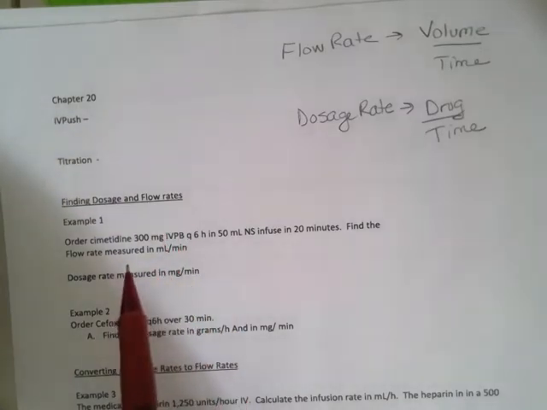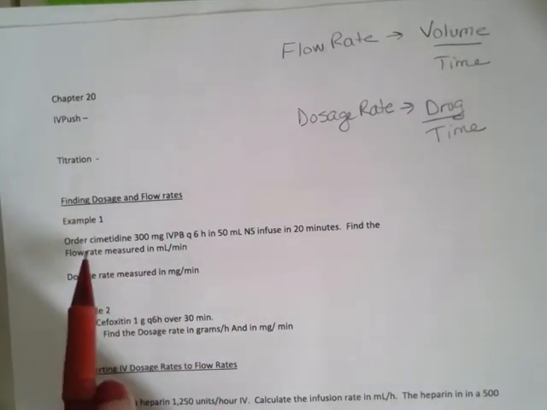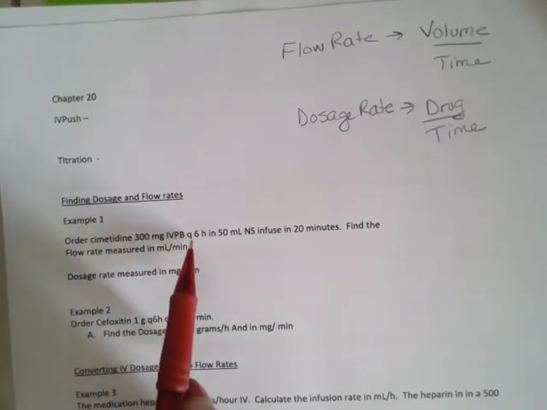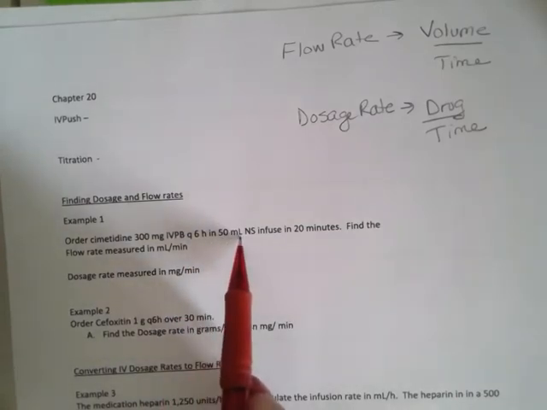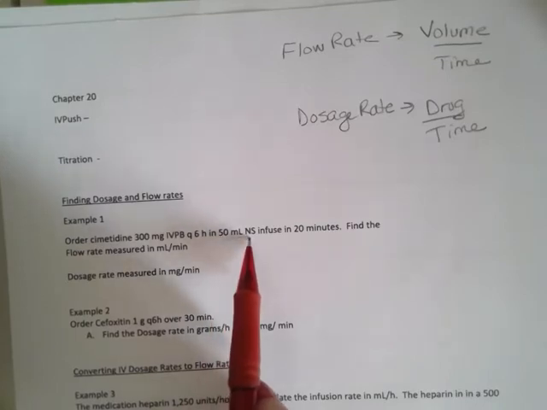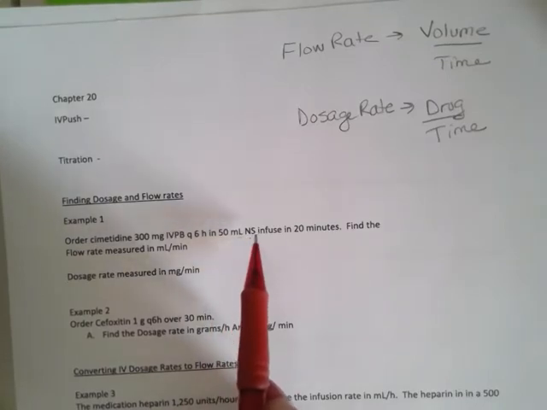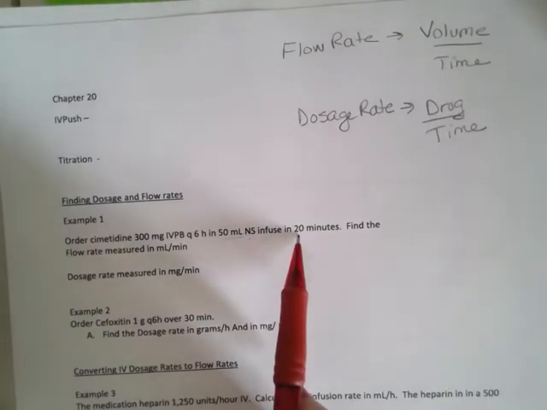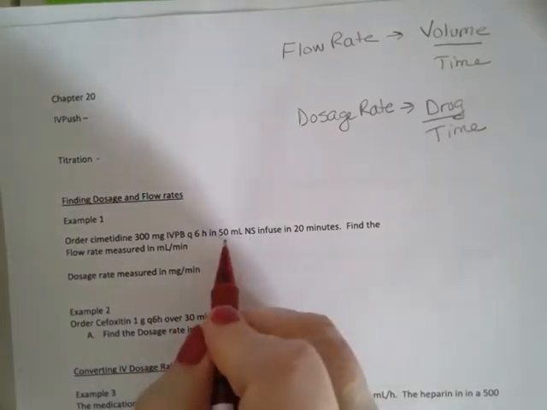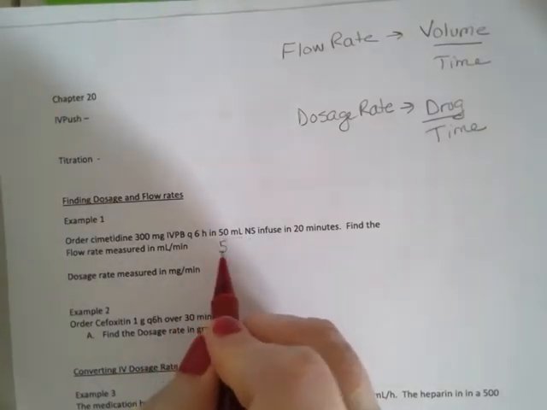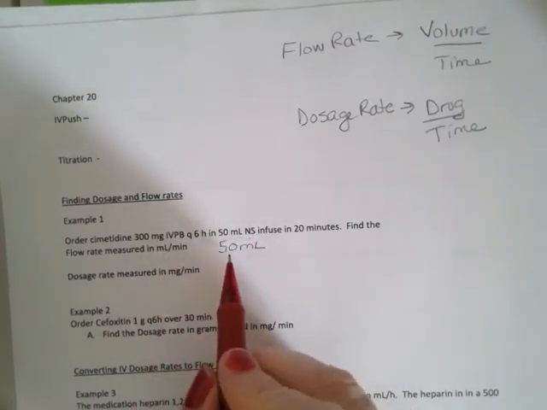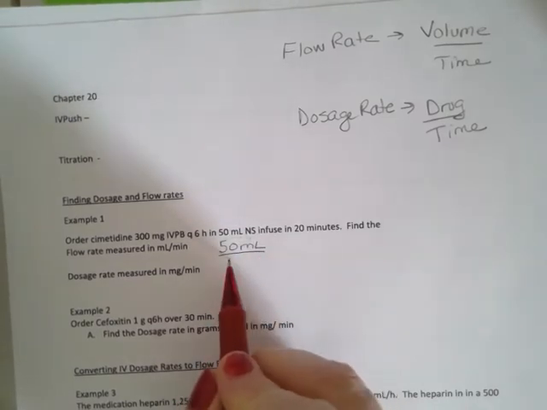So our first question is saying the order is 300 milligrams IV piggyback every six hours. It's 50 milliliters, which this 300 milligrams is in, normal saline, which right now doesn't pertain to our problem, infuse in 20 minutes. So we're going to find our milliliters per minute. So we have 50 milliliters and that has the 300 milligrams in it and we're going to infuse that over 20 minutes.